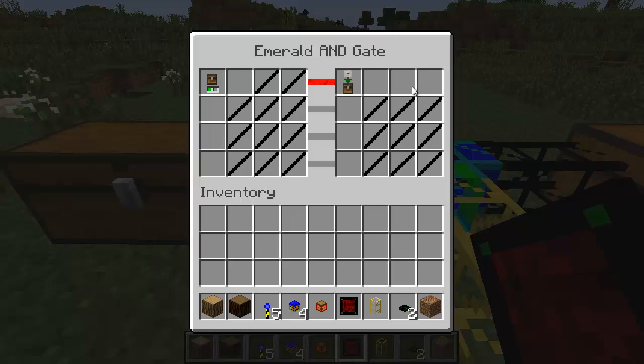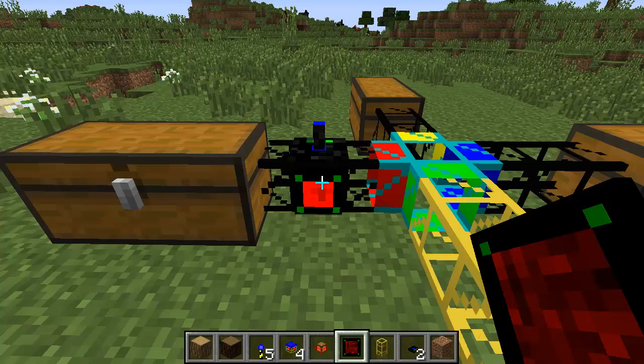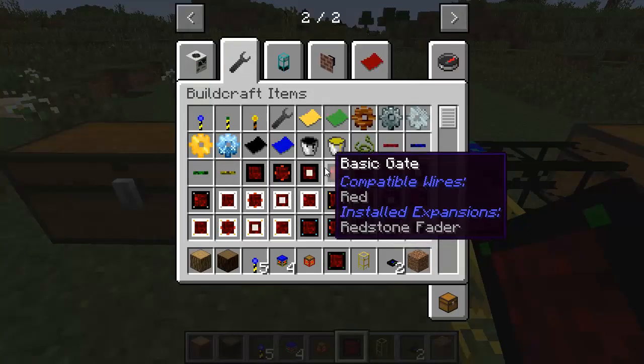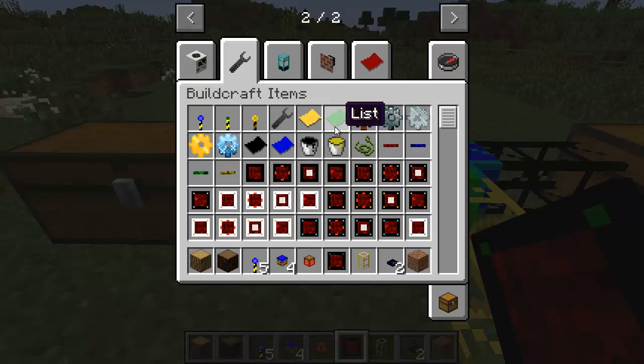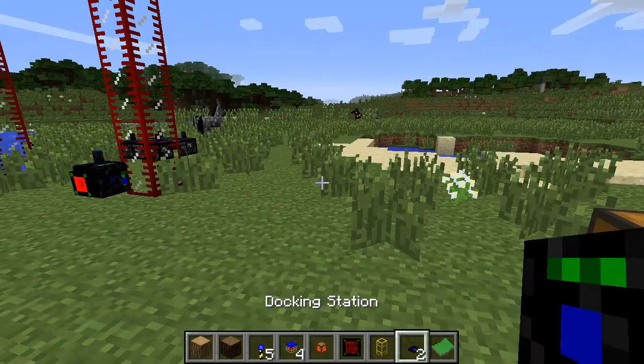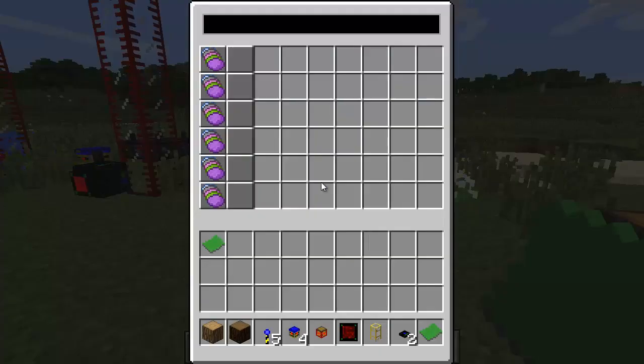There are workarounds, but they are not completely satisfactory. What I really need is some way to list a bunch of items, and I want to be able to list them maybe by category or maybe by something else. So this version of BuildCraft introduces the notion of list, and in a list, if I manage to get one, here we go, you can tell that I've got this slightly more complex interface which will allow me to add a bunch of items.